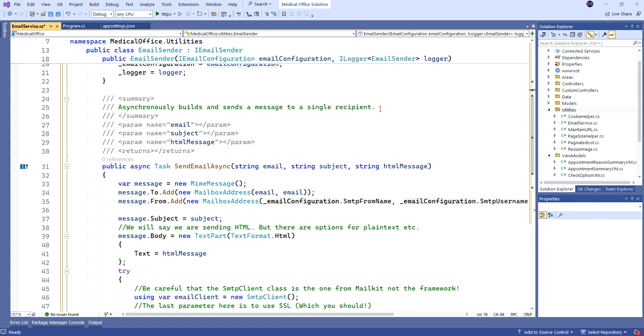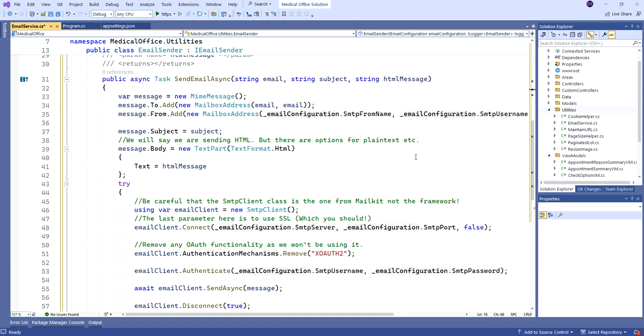So let me stop there for a second. It is a pretty limited implementation of an email system, right? It sends a simple message to a single recipient. That's why later on we're going to make our own email sender, so that we can do things like a blanket email to go to a whole bunch of people at once and so on. That's not set up for us to do with this simple implementation here. So we have an email, a subject, and a message using HTML, and that's all there is to it. It follows the same kind of code that we had looked at even in the PowerPoint.